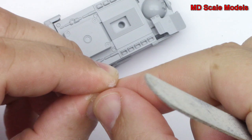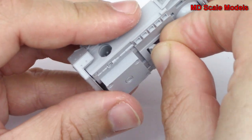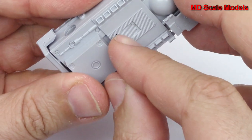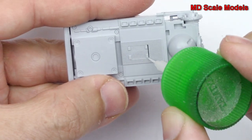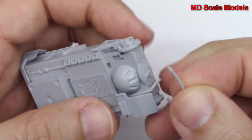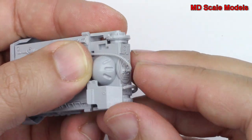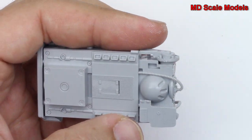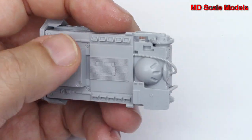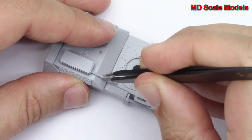And here you can see I'm showing you how I sand these parts to be able to get them ready. Sometimes they need an extra little sand to be able to fit, but otherwise it's pretty much perfect. This little hatch can be molded open or closed, and I chose to glue it in the closed position. They do have an extra hose here, and once this is in position, you can see how I'm using the extra thin cement from Tamiya to be able to glue it into place.